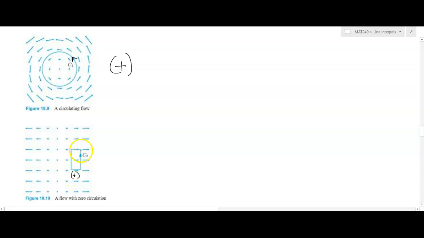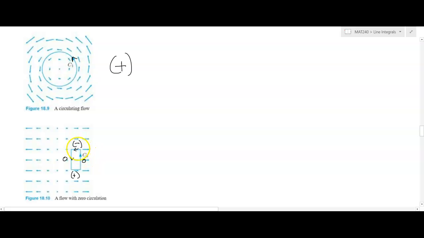Along here, we're moving perpendicular to, that means 90 degrees to the vectors, so here we're going to have a 0 dot product. And the same thing when we're going back this way: we're going perpendicular to the vectors, so a 0 dot product that way as well. Now because vertically all these vectors are the same length, when I move back along this portion here, I can see that that is against, 180 degrees to, the current vector.